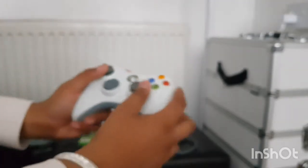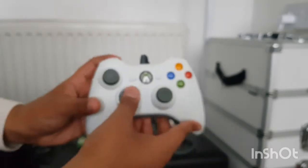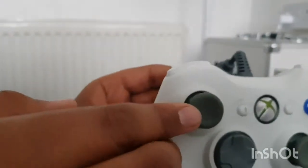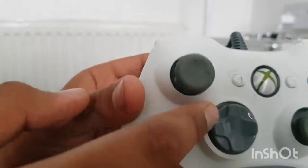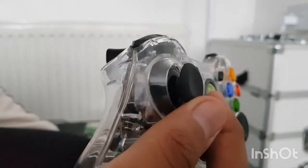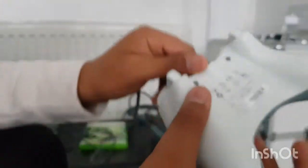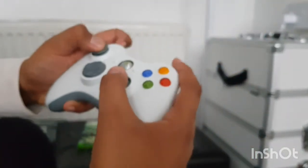The best part of what came with the Xbox, other than the Xbox itself, is the controller. I've got a wired white one. I've really wanted one of the original white ones because I've got the slim ones but I wanted one of these. It's actually in super good condition - if you look here those dimples are still out, not worn away like on other controllers. It literally feels brand new. The buttons are a bit worn but it's not in bad condition at all. It's got all the stickers and everything - love it.